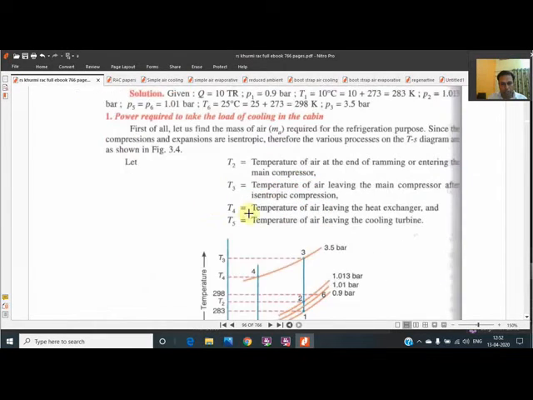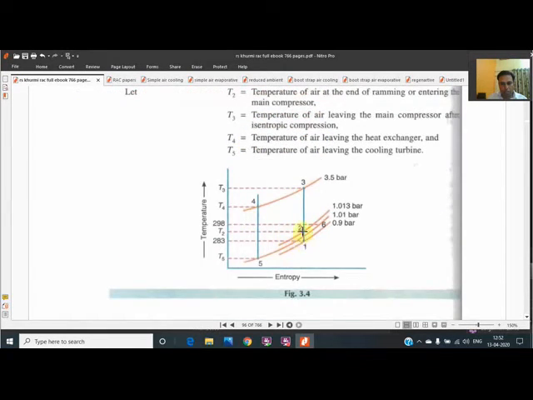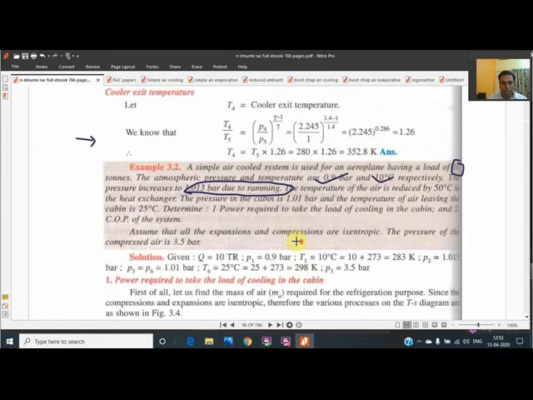Now if we draw the figure of this, the ramming is being shown to you. The ramming efficiency is not given, that's why we have gone vertical. If they had given the ramming efficiency, then we would have moved slightly like this, because the efficiency would have come in and the actual ramming would have been like this, 1 2 dash. And isentropic ramming should be 1 to 2. But they have not given the ramming efficiency, so they have drawn directly the vertical line.